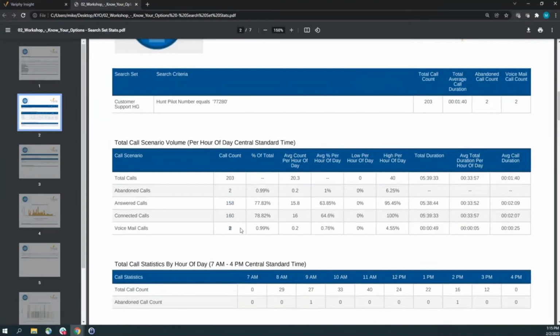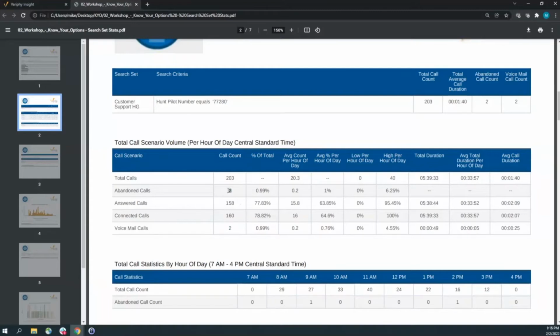So as an example, the difference between answered and connected is if I called Vic and he answered the call, he's the one who was dialed and he's the one who answered the call. So that call would count as answered, and it also would count as connected. But if I called Vic and he didn't answer and it rolled over to voicemail, that call was not answered by Vic, but the call went to voicemail, so it was connected. If I called Vic and he didn't answer and I hung up before the call went to voicemail, that call wasn't answered, it wasn't connected, it wasn't voicemail, but it would count as abandoned. So again, the columns don't always add up, and that's because calls can pop up under multiple scenarios.